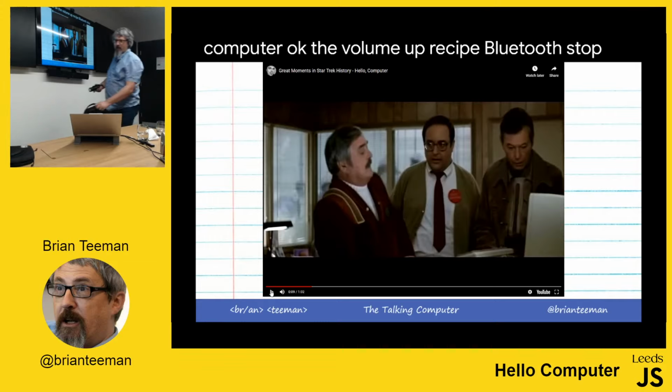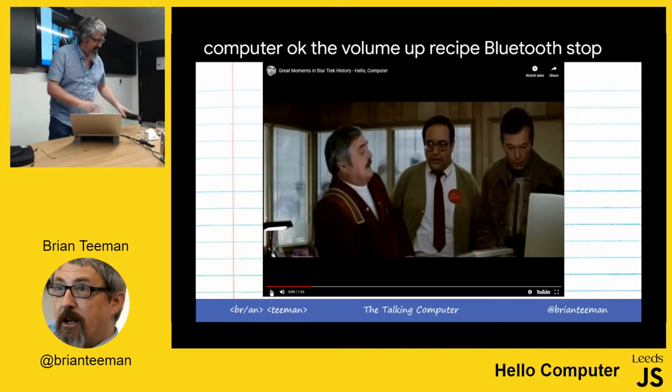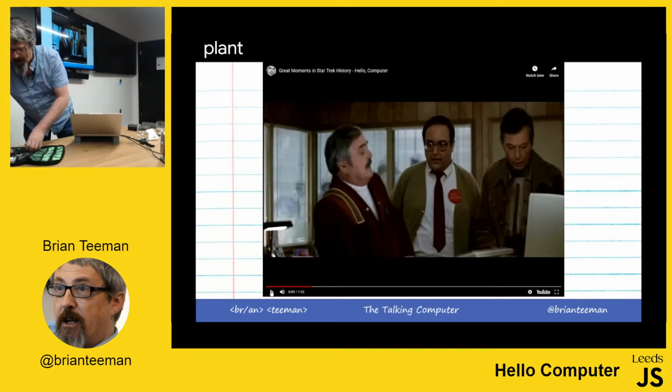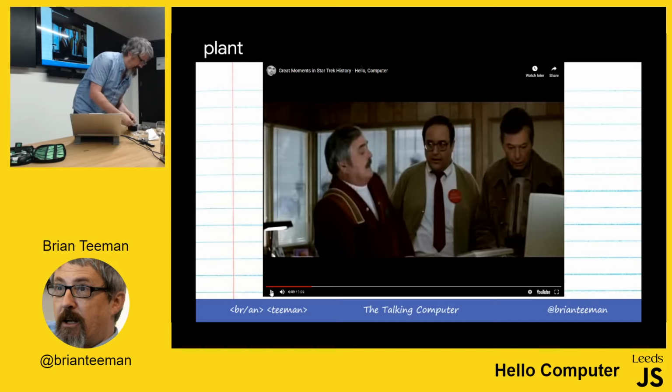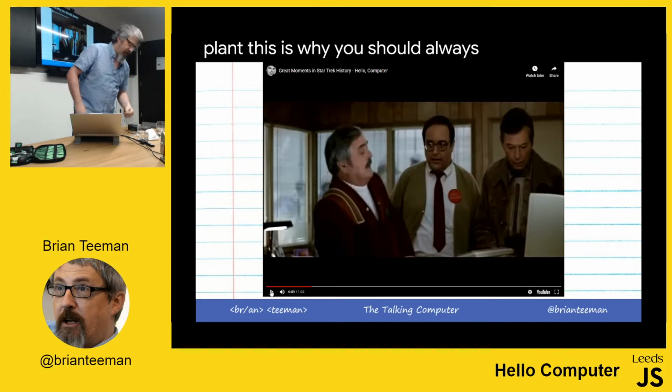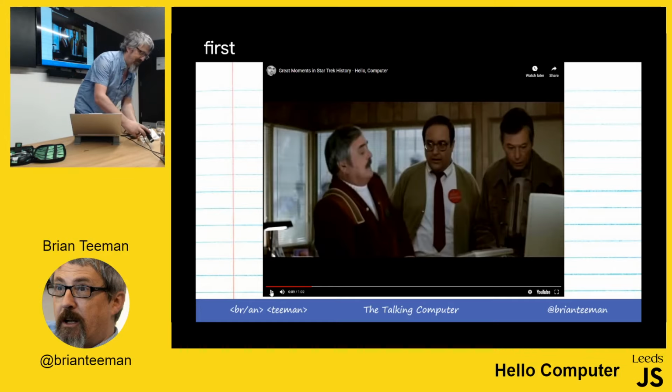Computers never work. We've got a backup plan. So just while I'm doing this is why you should always test everything first, which we did. And then don't trust it anyway, and make sure you've got an alternative solution.